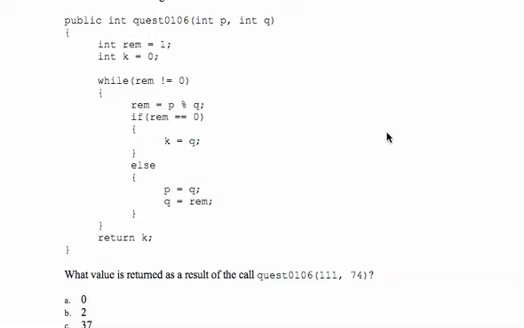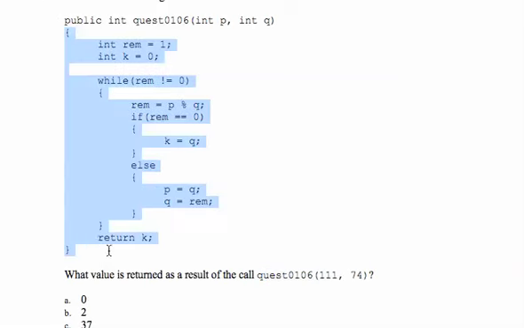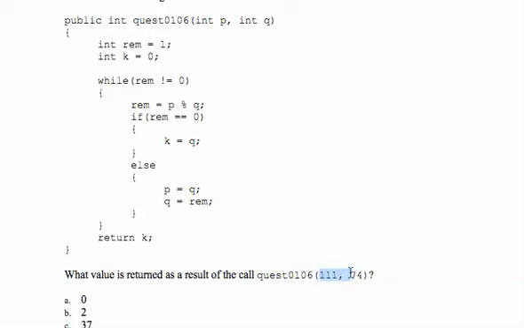So we're back with methods, and methods do something as I explained in the earlier video. So this question should make a little more sense in that you're going to do method quest 0106. So do this method, and of course this method is contained within the curly braces here. So what does this mean? This means you take these numbers and they go, follow my cursor, they go passed in. Learn this language, passed in. You passed in 111 and 74, and it is in the order that they are passed in. So 111 is P and 74 is Q, and that's because 111 came first and then 74.